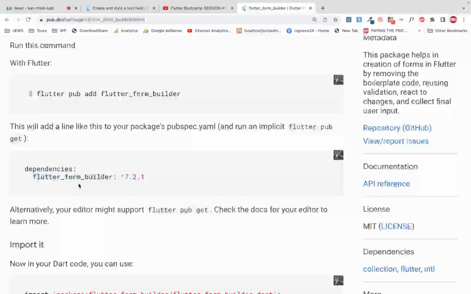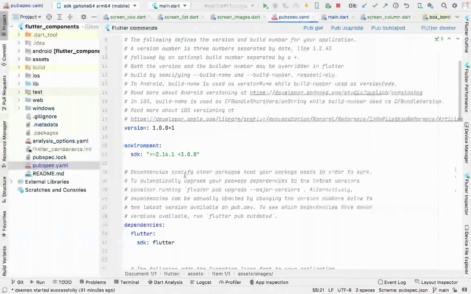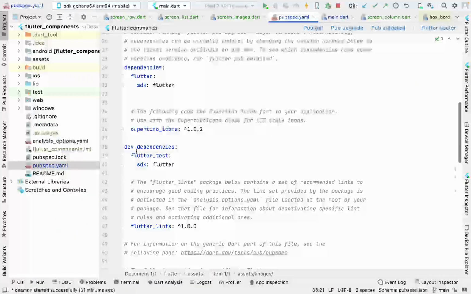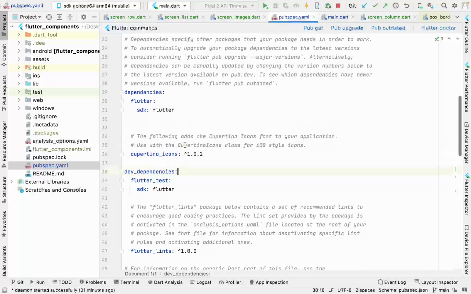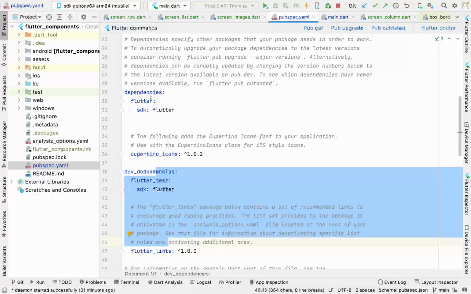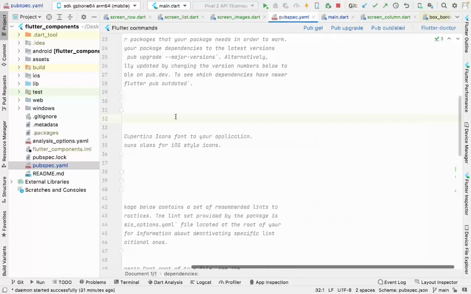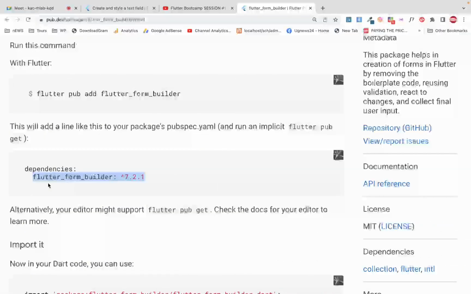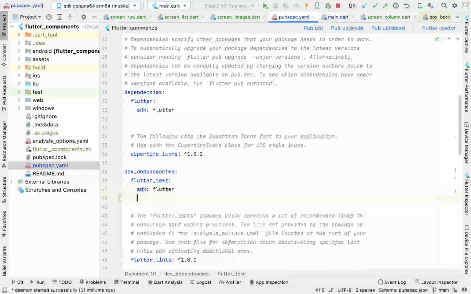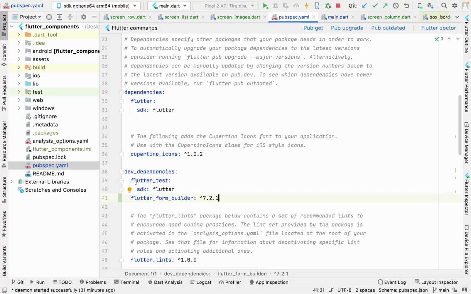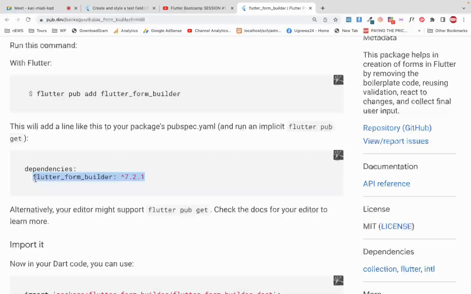Here they're saying that it should come under dependencies, and to add this piece of line. So I'll copy it, and then I come under, and look for where there's dependencies. You can see these are dev dependencies. They say these dependencies. So there are two kinds of dependencies. These are the ones that you use under development. These are the ones that you use when you're creating Flutter. They say under dependencies I should add this line. So I'll come here and press enter. Not under SDK, but it should be on the same line as dependencies. Can you see? It should be on the same line here, one tab under dependencies.